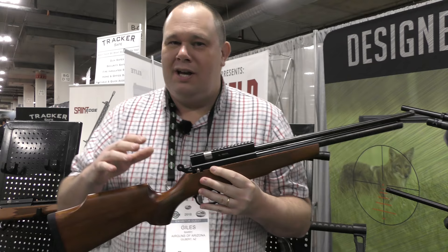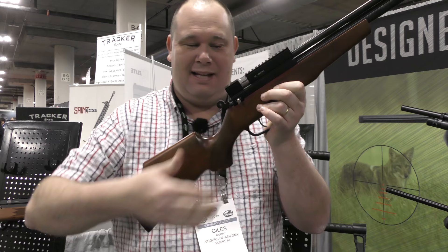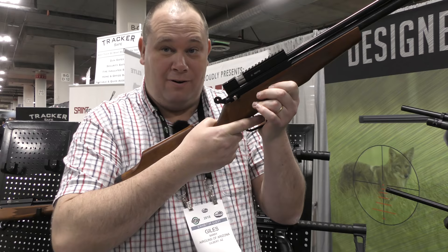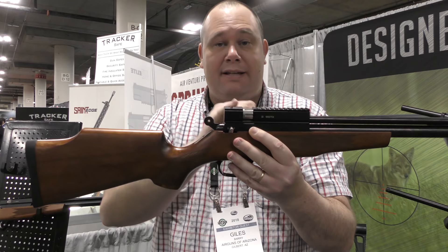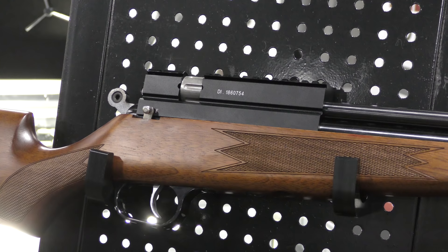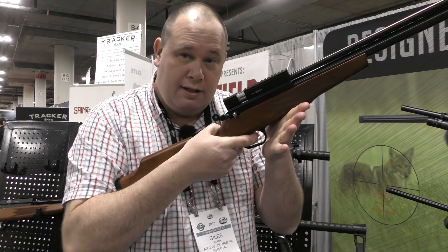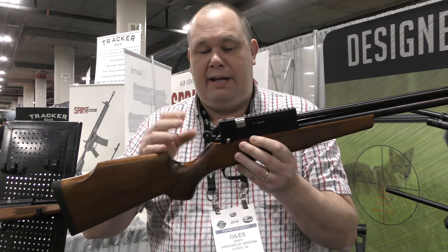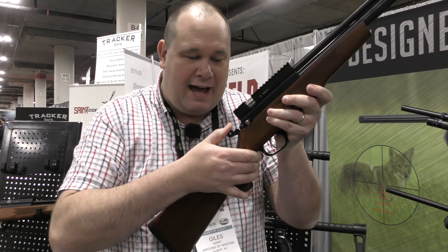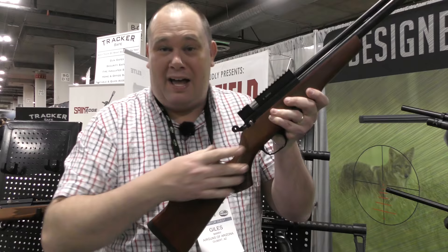Believe it or not, sometimes it's the small things that attract your attention. And it's this hammer here that I really like the look of — that's a hammer multi-shot rifle. You've got the magazine in the middle there, and it's a longer cut magazine, so you could put homemade slugs in there and any choice of ammunition you want. In 2.2, you're getting around 60 shots at around the 40 joule mark. If you use the double action, that does tend to reduce the power just a little bit on each shot.